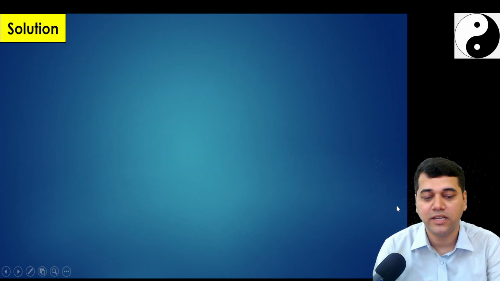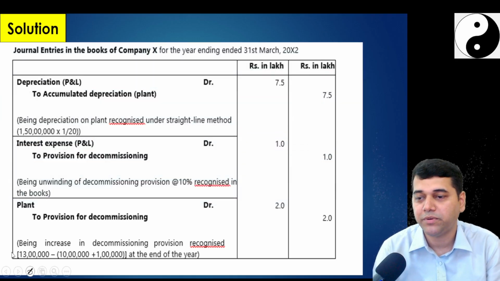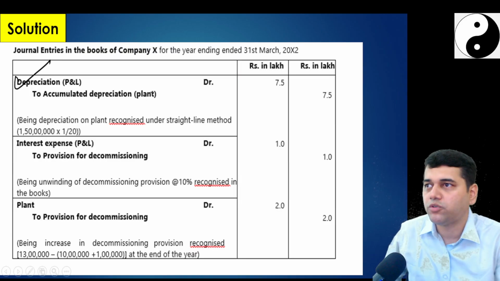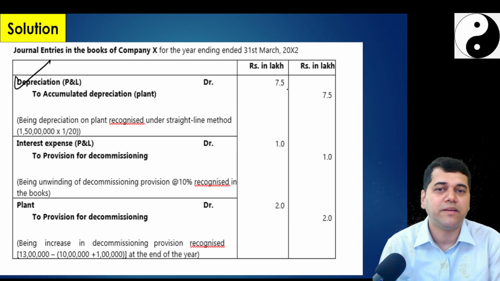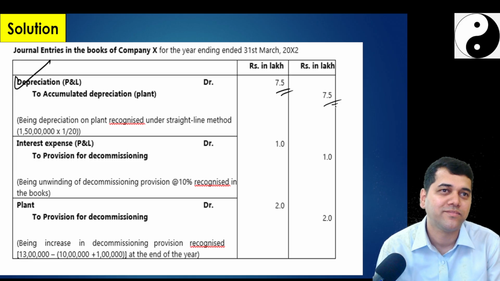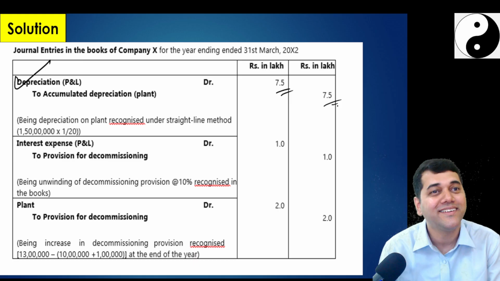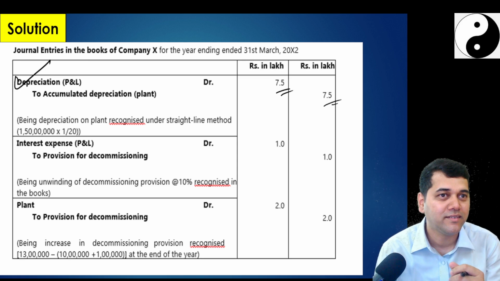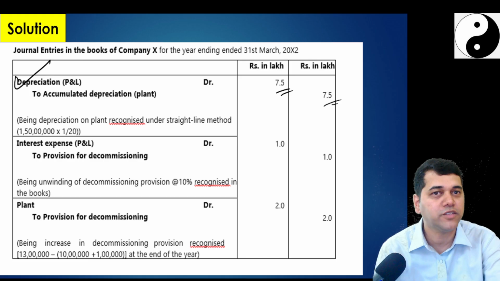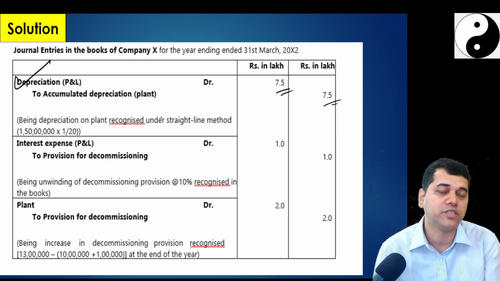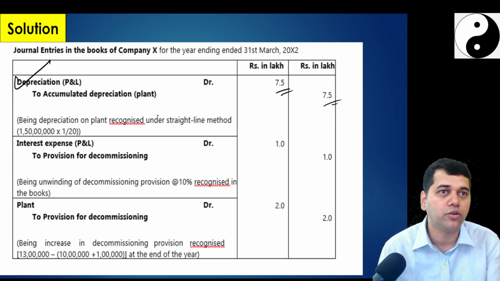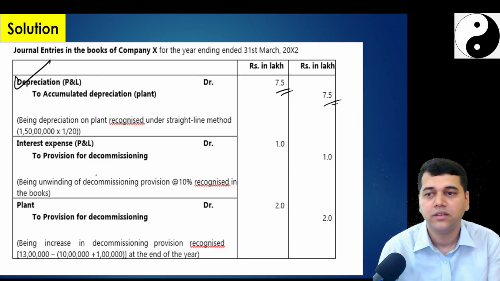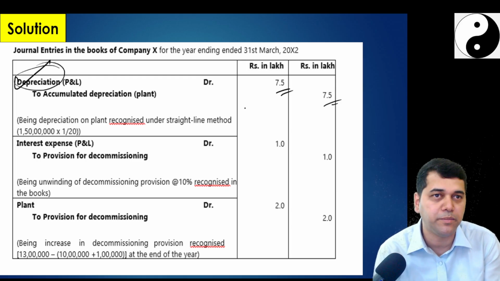Okay, the first journal entry is very simple. I will charge depreciation to accumulated depreciation, plant. Whatever you could have done, 7.5 lakhs. You would have done this entry. Did you pass this entry so far? Why? You focused only on the decommissioning liability. Yeah, on 31st, are you not charging depreciation on the asset which you purchased on the 1st of April? 1 year over, no? You pass a single entry. Okay, anyhow, you can separate it. No problem. You passed, no? See, is this entry depreciation debited 7.5 lakhs?